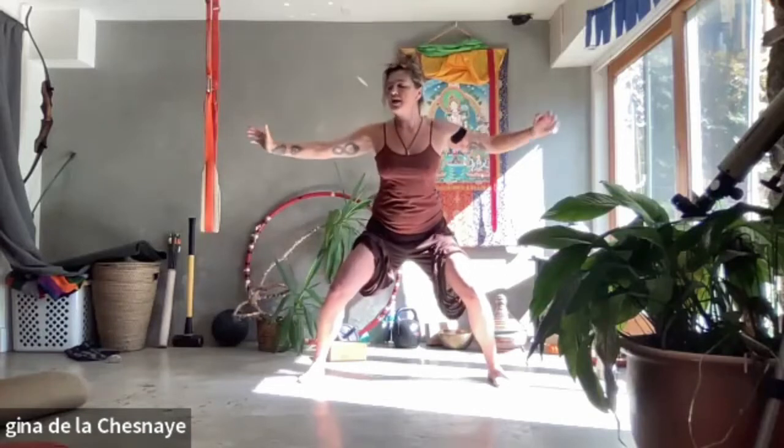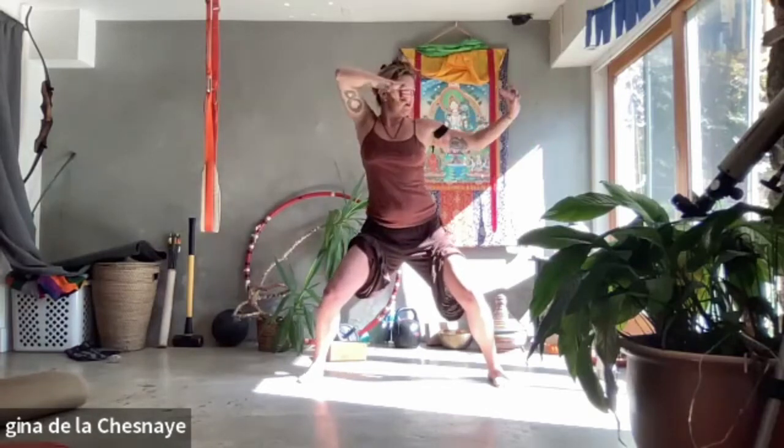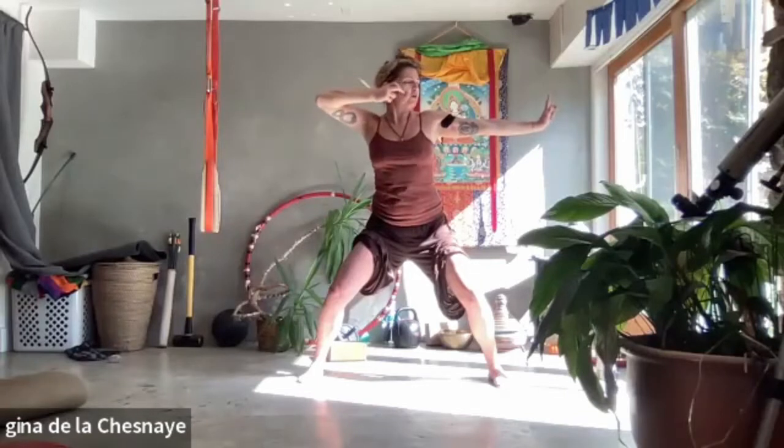Two more, inhale. Gathering energy, exhale, aiming it through your heart. That's it. Nice, Anna, that looks awesome. Good, Lorraine, if you can, draw your right arm up a little bit higher. Not your left arm, your right arm. So that my fist is at my cheek. Yep, when you release a bow, you're actually releasing right at cheek height.